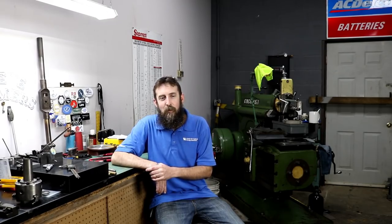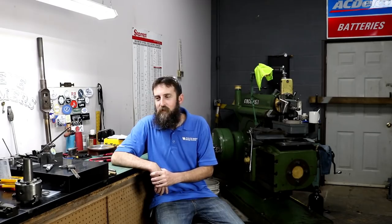That would expand the capabilities of the shop. You know, I can work with hardened materials where I have the grinder now. So I'm looking for one of those. I think it shouldn't be too hard to find, and I don't need a big one. So next on the list, I think, small item anyway.